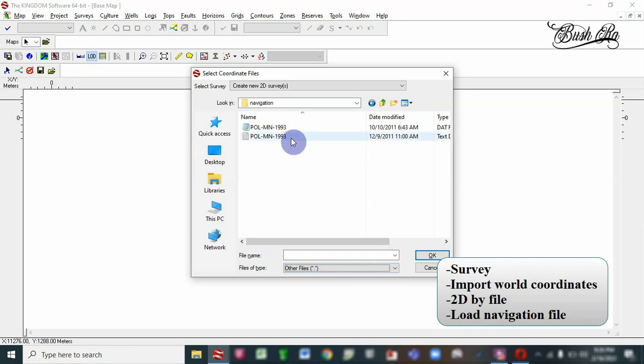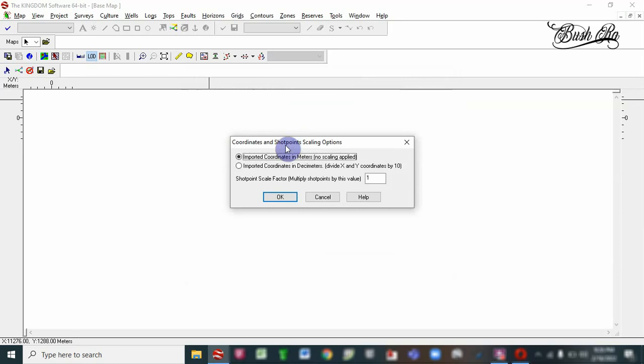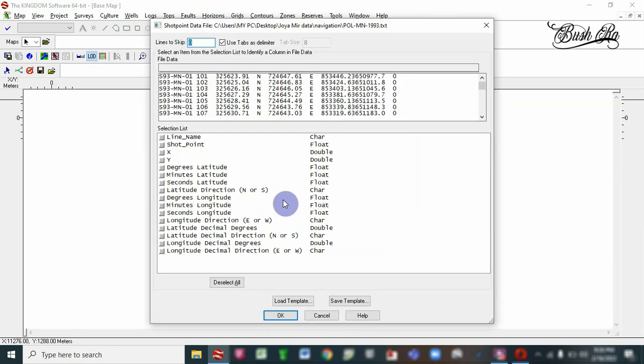Okay, click on the notepad format. Okay. And now they're asking lines to skip. We need no lines to skip. If we want some lines to skip, we will add 1, 2, 3, whatever lines you want to skip. But it is already arranged and I need no lines to skip, so it is 0.